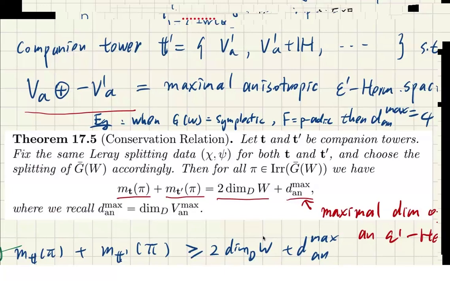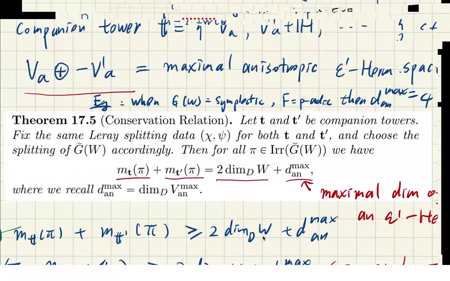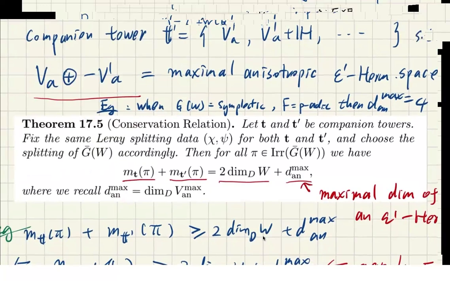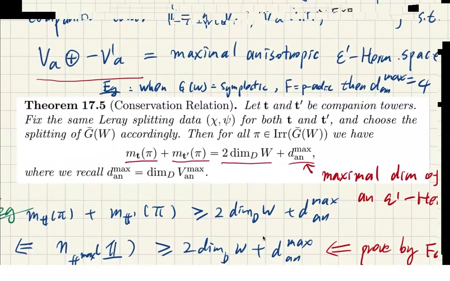Huh? Witt tower? Yeah, relevant Witt tower, you only have 2, but you will have all other Witt towers. So I think this form is good for the p-adic field, but for orthogonal groups over the real field, it has a more complicated form.